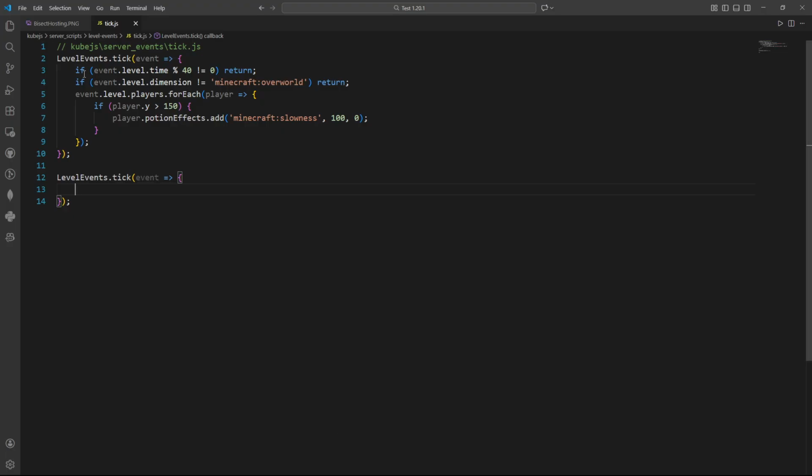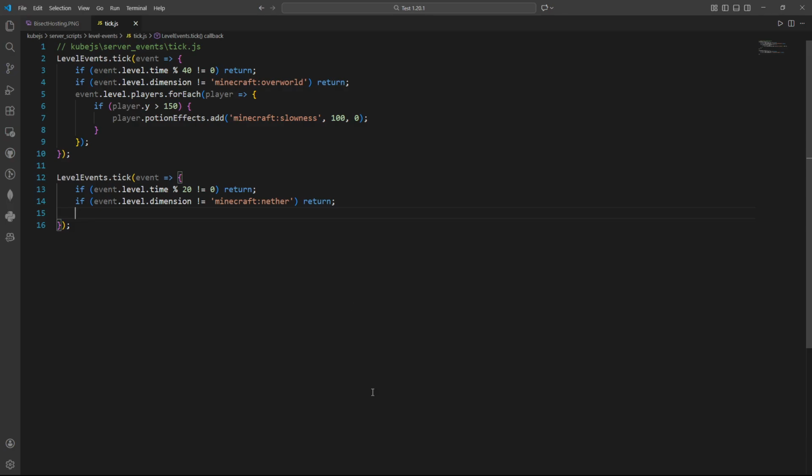we're going to do a similar thing here. We're going to check every 20 ticks, therefore 1 second. So if a player does not have a netherite chest plate on, they're going to be dealt damage every second. And then the second thing we want to do here is similar to the overworld, but we're going to change it to the Nether.